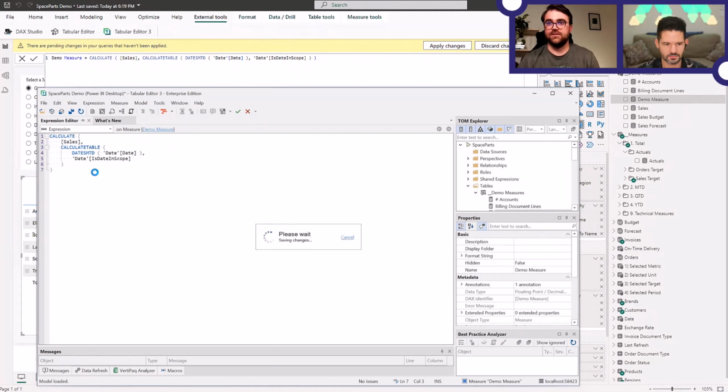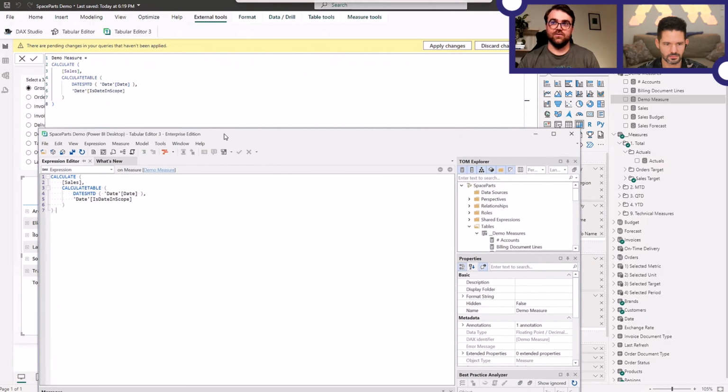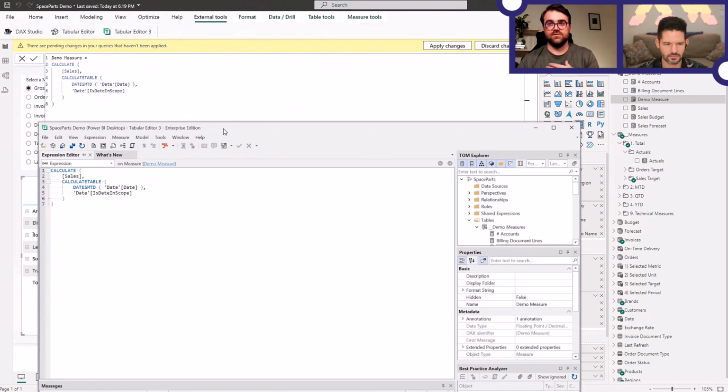So if I just edit this measure in some way, in this case, I just add a space to it, and I save that back to the report, you will see that the formatting is obviously gone to the Power BI Desktop report, but it has also moved my statement to start one line lower, which I consider best practice when working with measures in Power BI, that you have your name equals and then you start on the second line.